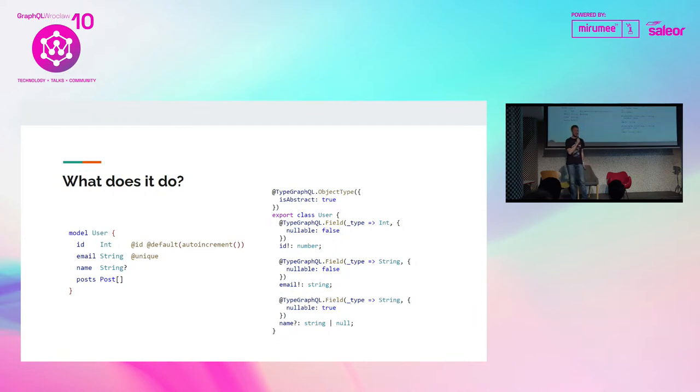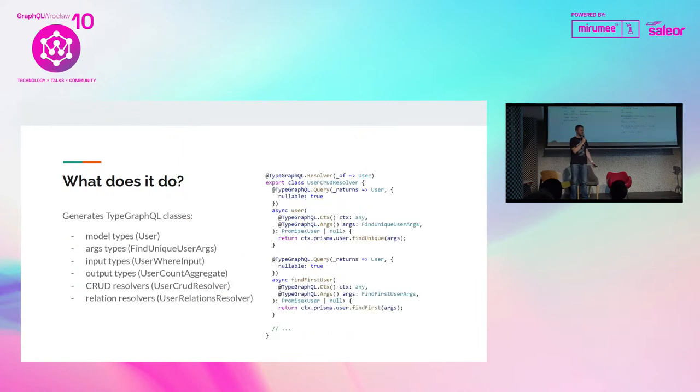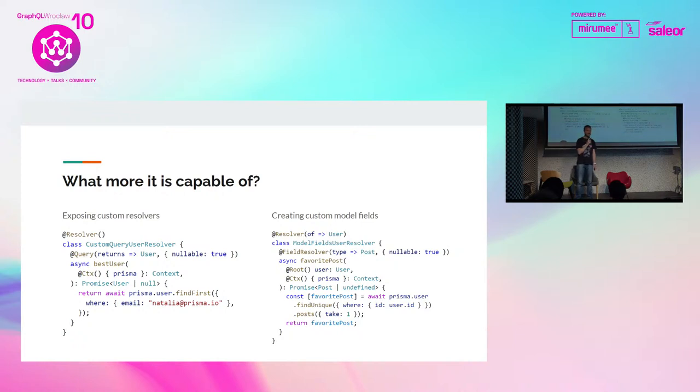So what does it do? It translates the Prisma schema constructs, like the User model, and generates the source files, the TypeScript classes, with TypeGraphQL decorators, like ObjectType and Field, with all the metadata that it needs to properly build a GraphQL schema, like nullable false for some fields, or true for optional fields, or providing the difference between Float and Int. But it doesn't only create the simple DTO classes, it also creates a naive implementation, because we only have the taking of the first post of the selected user, but it's only for demonstration purposes.